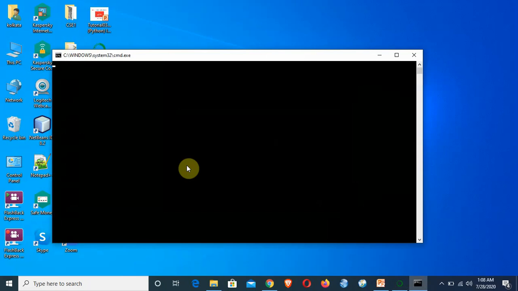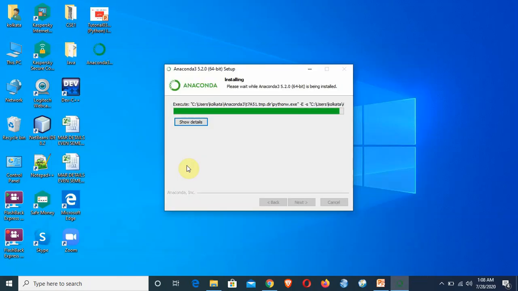I have already mentioned that it has been added to the path, so every time you call Python and IPython, they will always be available to you. It is now testing the different components of the Anaconda open source distribution.